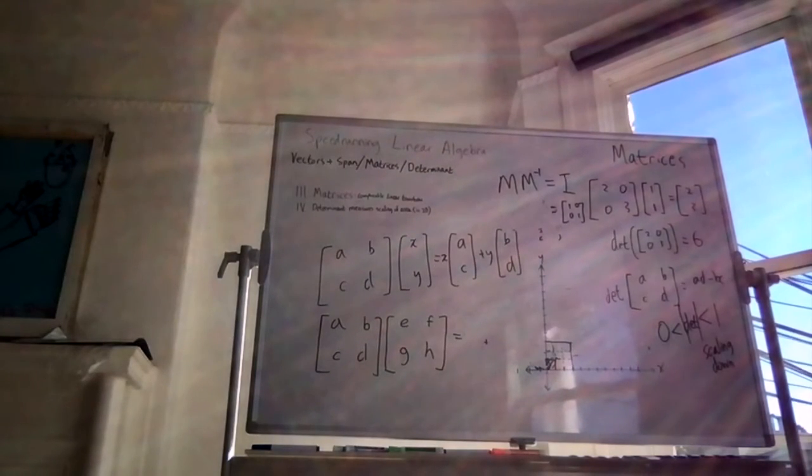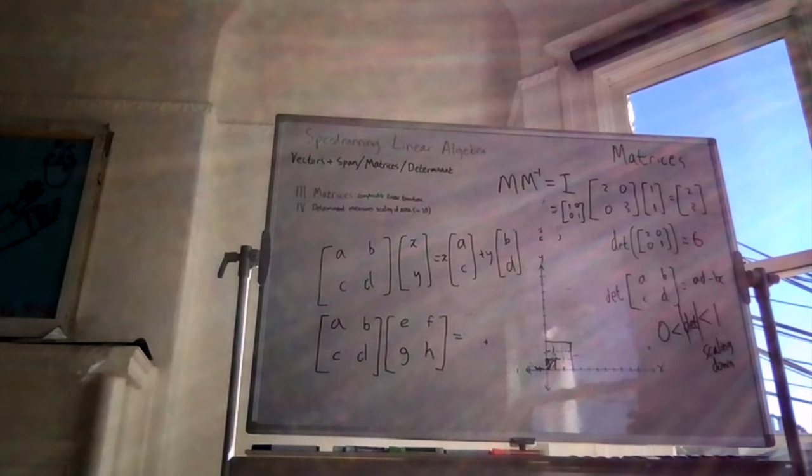Okay, so that's determinants. And does the determinant generalize? I mean, does this concept of the area generalize to more dimensions? Yes. So it would be like the volume of the unit cube. But then, how does it work in 3 dimensions if you go negative? Yeah, it turns inside out.